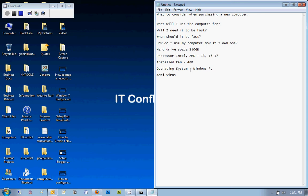But Windows 7, if you wanted to get something a little simpler, I think you can maybe even downgrade or purchase or find a copy of Windows XP online if you're used to it. But personally, it's probably about time to take the next step up. Skip Windows Vista and go to Windows 7. A good version to get is Windows 7 Home Premium, and that's the 32-bit OS.